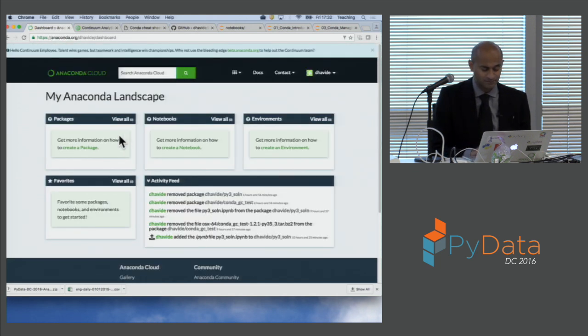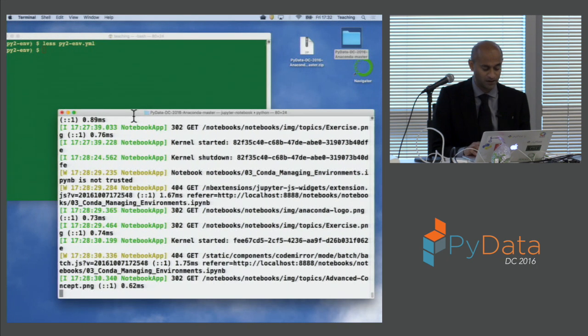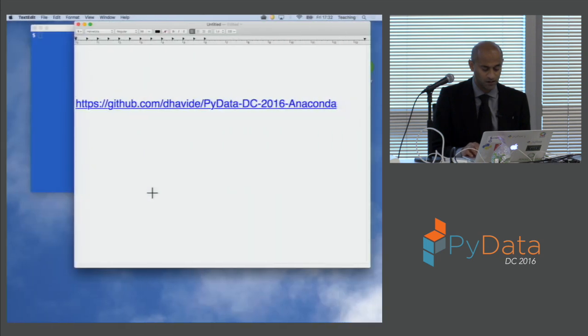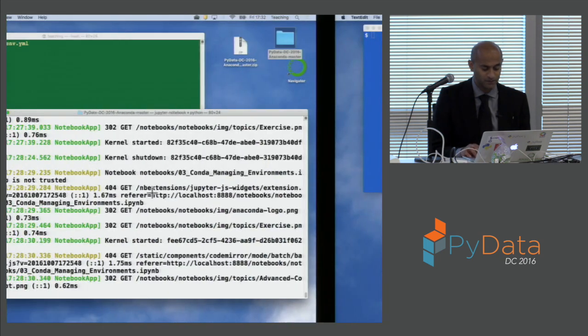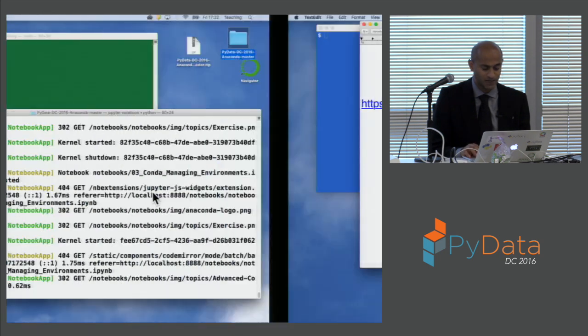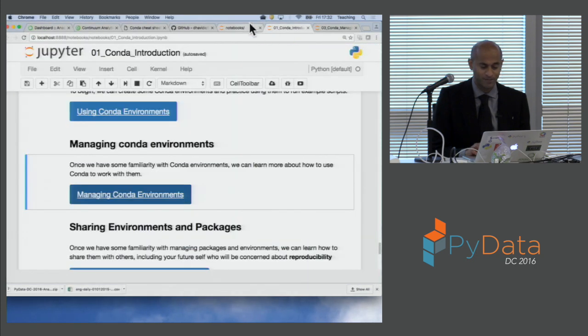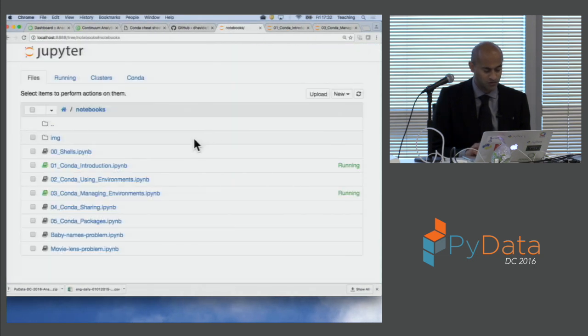Okay, so here's some record about all sorts of stuff that I have on anaconda.org. Let me go back to my notebooks. There's more stuff here about working with conda environments and about creating conda packages.